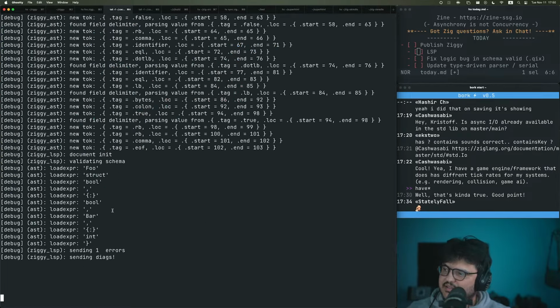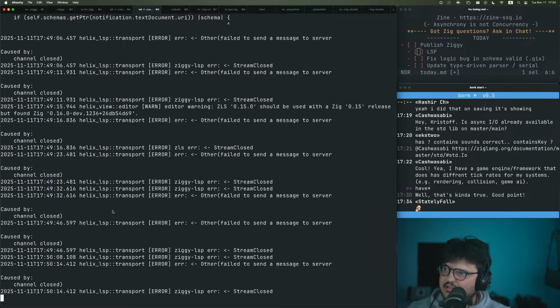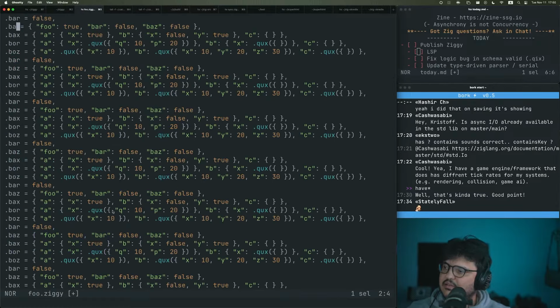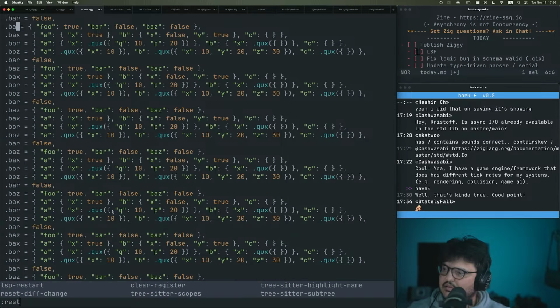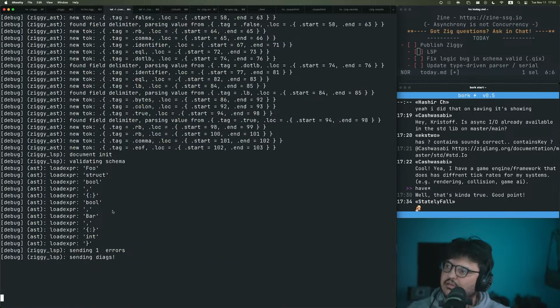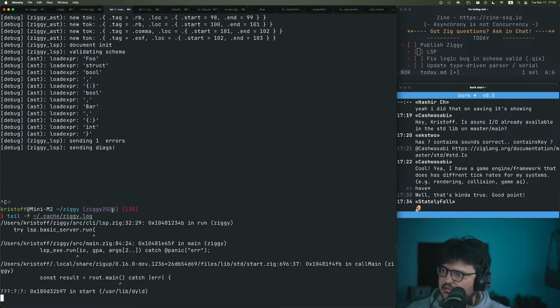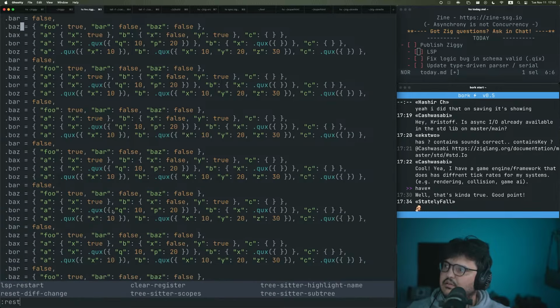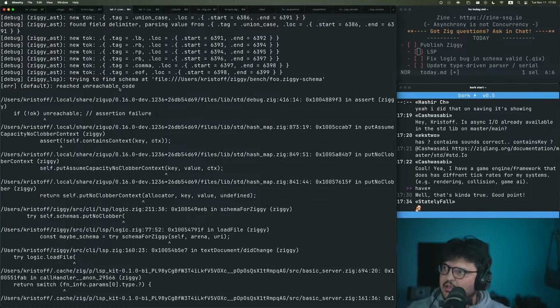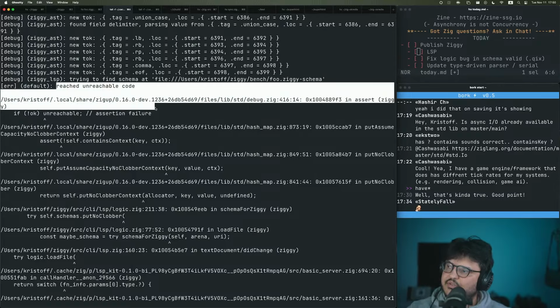So exit. Okay, what's the problem? Reachable code. Trying to find schema at file user Christoph Ziggy bench who.ziggy schema. Right, and that makes us reach unreachable code.